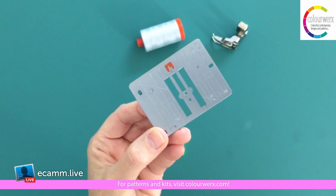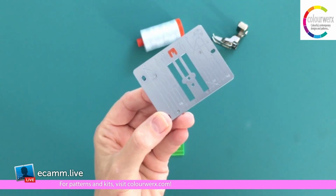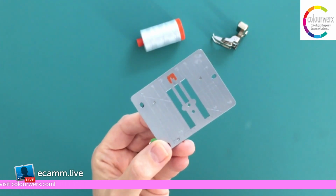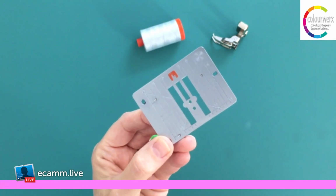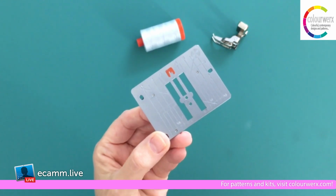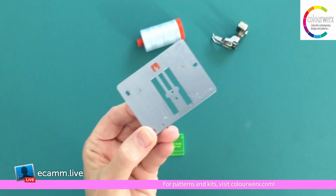And what that does is, when you get a single hole stitch plate for your sewing machine, and you'll go to your machine dealer to get this. This is for my Bernina. But when you get one of these, what happens is the needle is forced to stay straight, perfectly straight, up and down, going through that single hole when you're piecing.